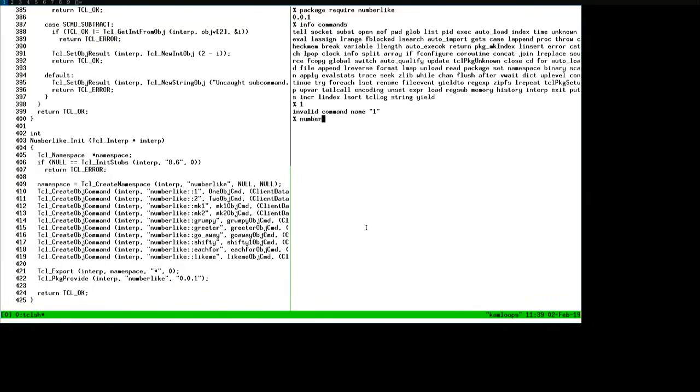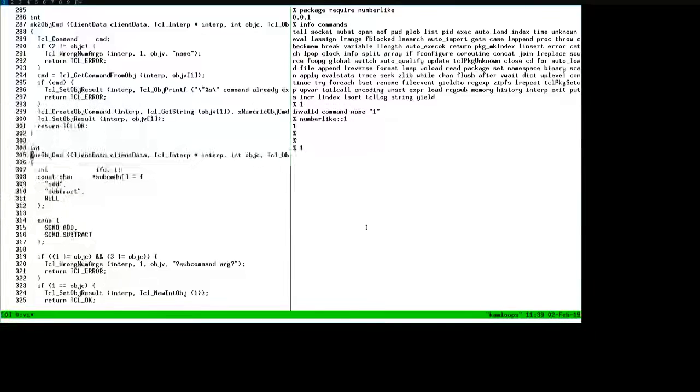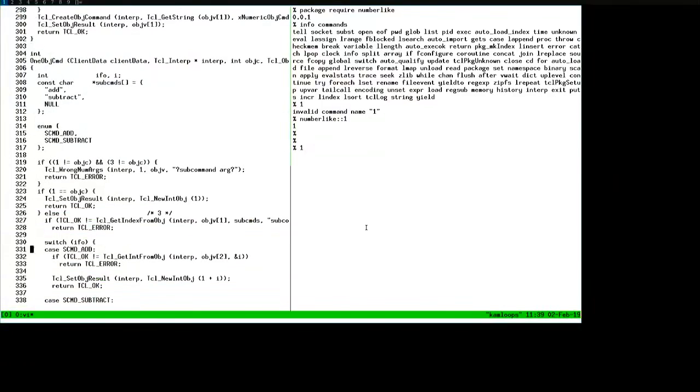What does it do, though? It is identity. I've got another one that is the same, and what is interesting about this is that from here, this is the prototype, and this is the actual code for it. This is that one command registered here. I've got 2 subcommands that it will take, and like I said, TCL doesn't have any keywords. It's got a few simple parsing rules. I won't get into them. There are 12 of them. Once you know those 12, you know everything there is to know.